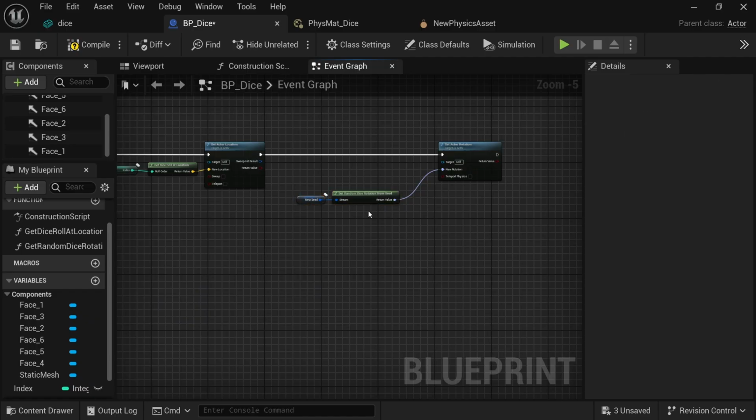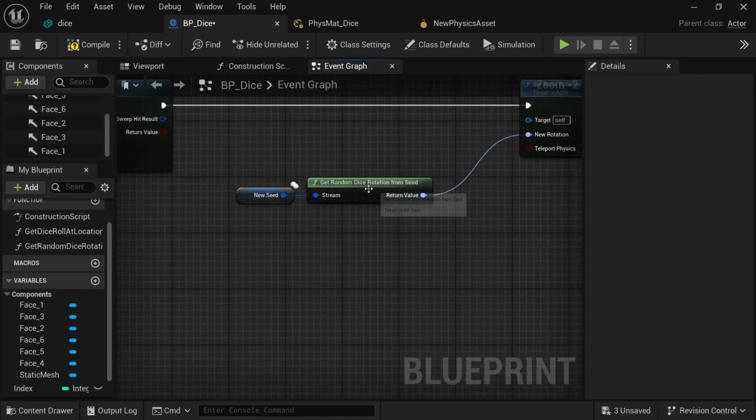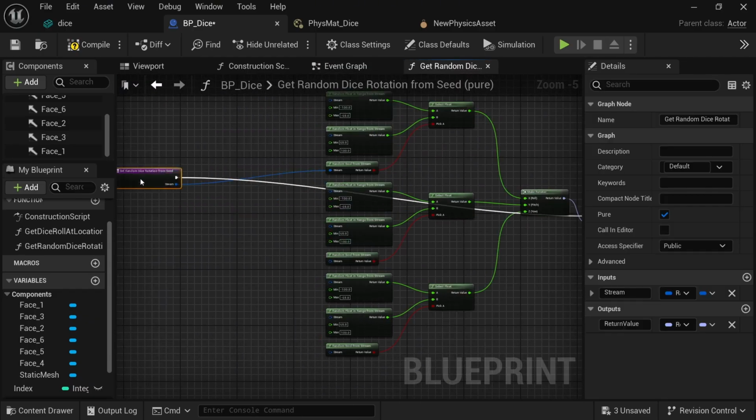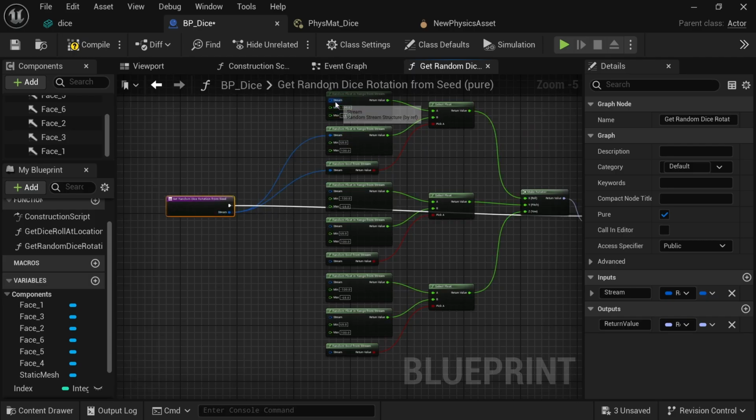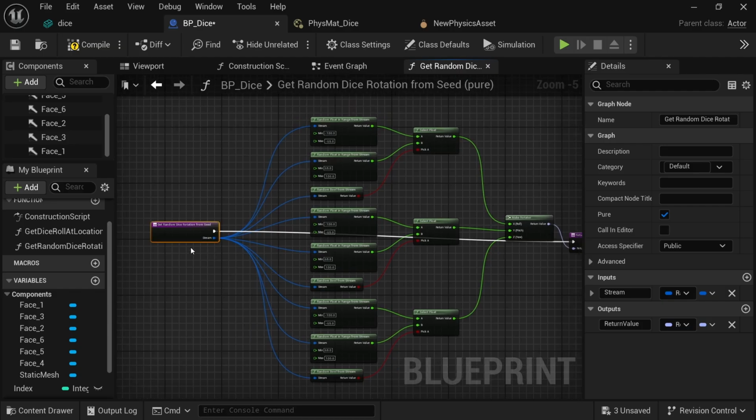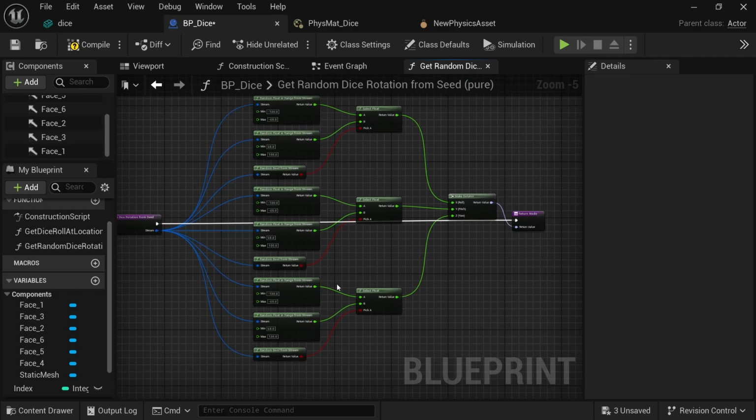Now, if you want to get really freaky with it, you can add in like three different seeds, so you can have a random for all of these, because this is going to roll exactly the same on the X, Y, and Z rotation. I think that was generally fine for me, because it's just kind of giving it spin. We're also, like I said, moving it on the location a little bit, and we're going to be adding impulse to it. So I thought this was a good amount of spin for me.